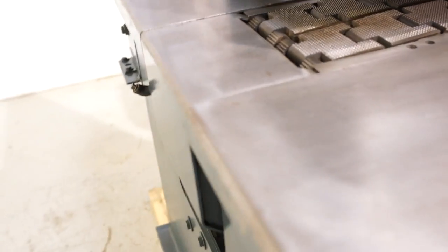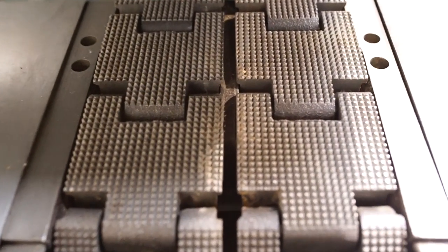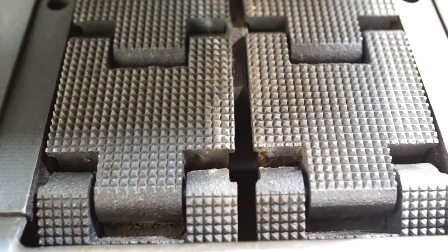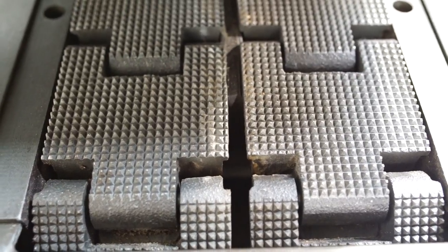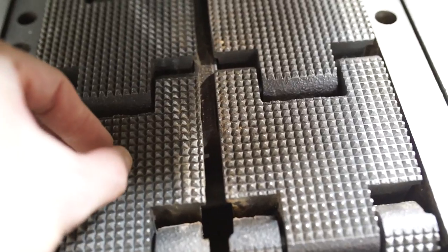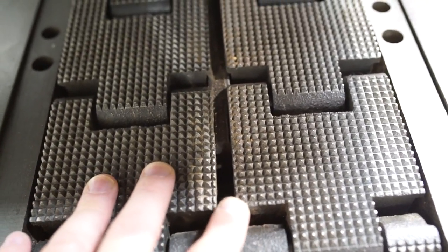Another thing to look for, and this one is really important because it is the expensive one, is the condition of the chain. If you take a look, this chain is in excellent plus condition. Obviously, it is still glue line capable. But it's not just the condition of the little pyramids that you see. It's really important that you do have points here so it can grab your board and it doesn't slide as it hits the blade.